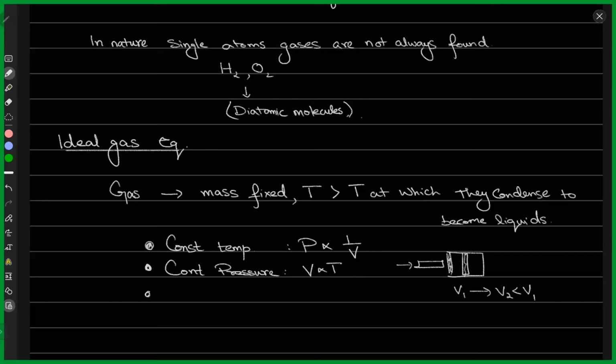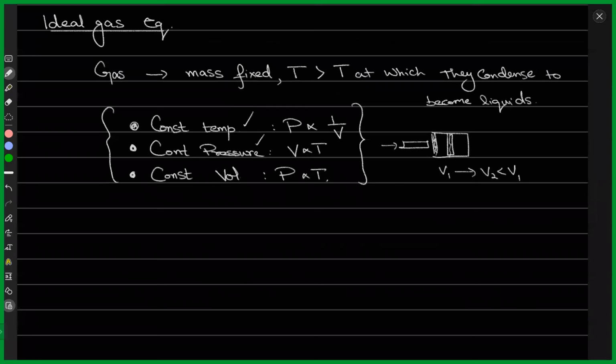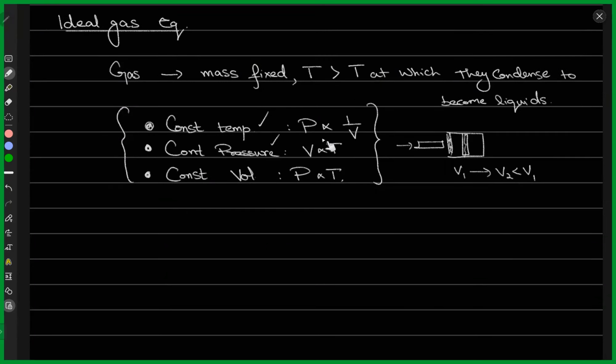And finally, we have done constant temperature, pressure, and then the thing left is constant volume, right? So what would happen at constant volume in terms of the other quantities, pressure and temperature? If I keep the volume fixed, and let's say that I apply some pressure, increasing pressure would increase the temperature. Now, these things are experimentally observed, and on the experimentally observed basis, we conclude that we can form an equation out of these relationships.